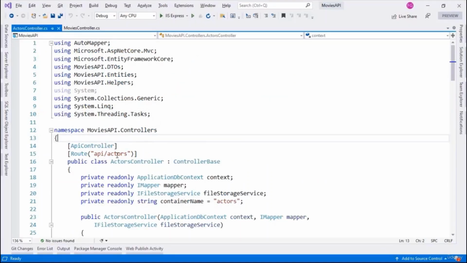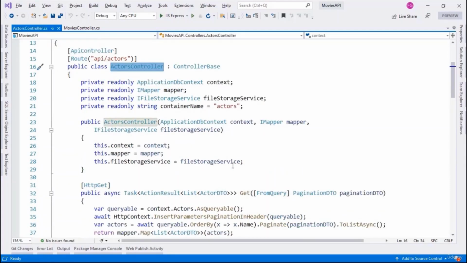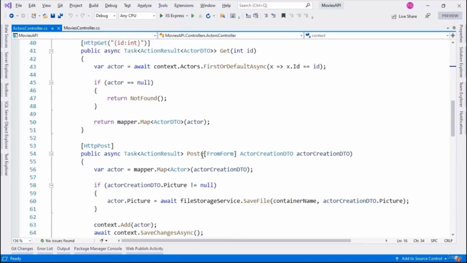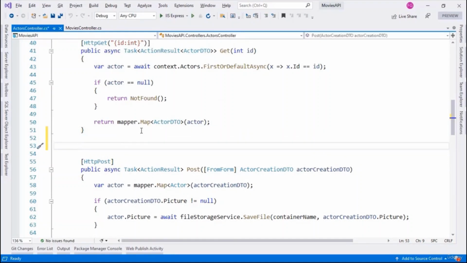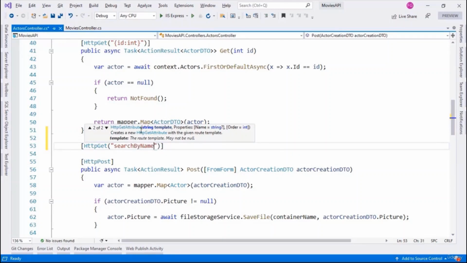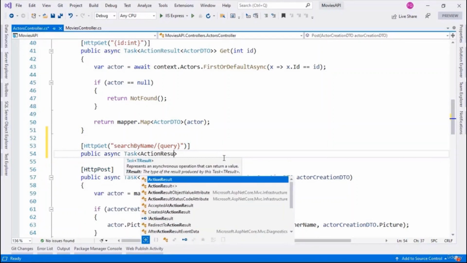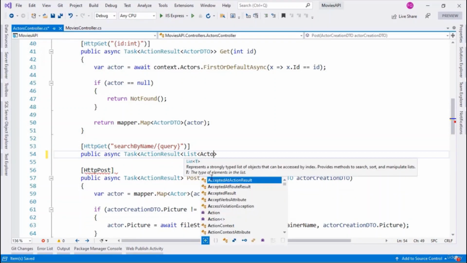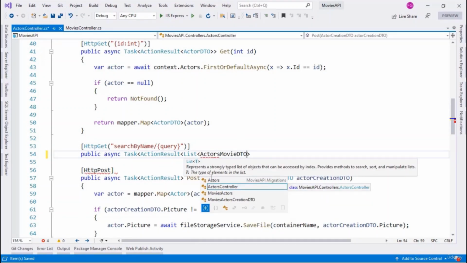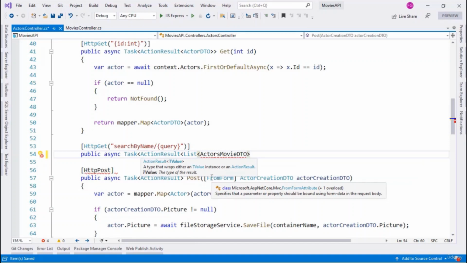We are here in our actors controller, and here we are going to look for a spot like here to say HttpGet, and we're going to say searchByName slash query, and then we're going to say public async Task ActionResult List ActorsMovieDTO, and we're going to create a DTO in just a moment.